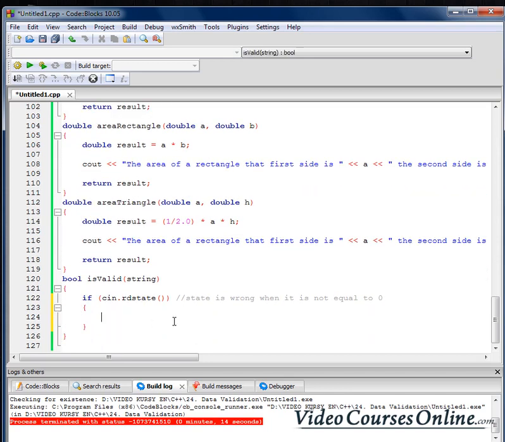So if the state is wrong, we have to clear the state, right? And everything is fine then.